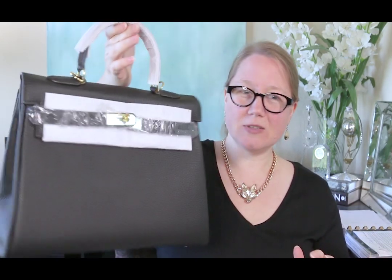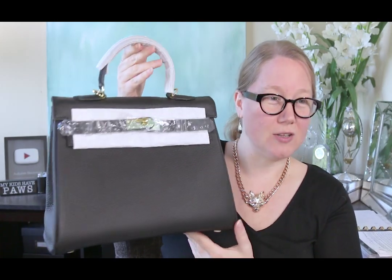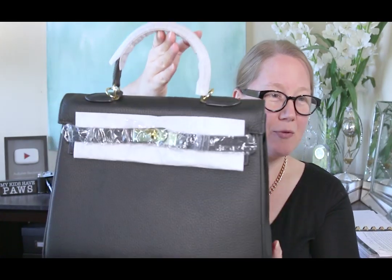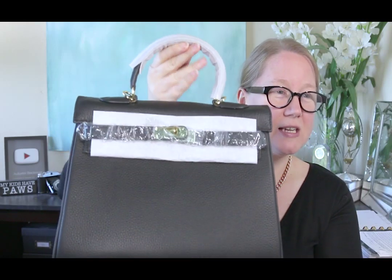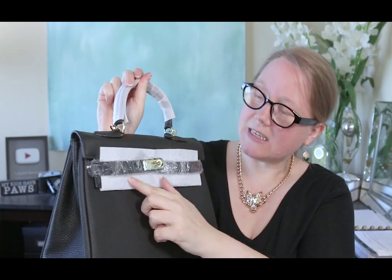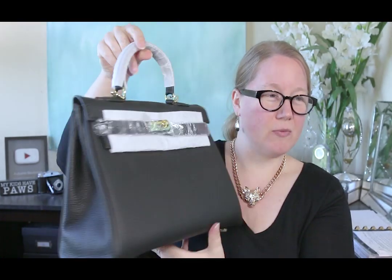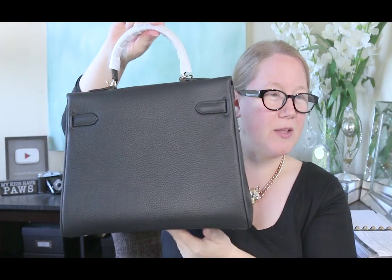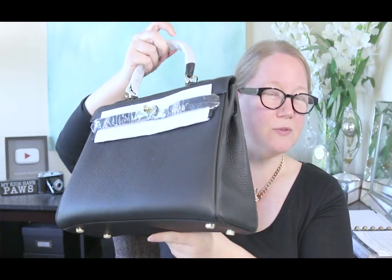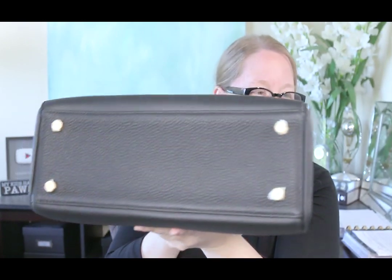Once I got it out, I decided not to unwrap it any further so that you could see how they have it wrapped. They've got plastic around the handles and this sort of styrofoamy plastic here. And then this is a piece of felt protecting the hardware there. There's no other protection on it, which is fine. It was all wrapped up in bubble wrap and everything. And then it has masking tape on the feet there.